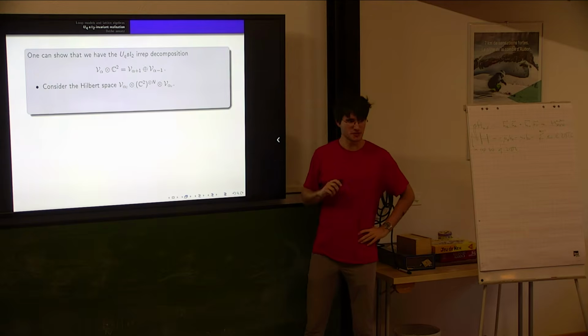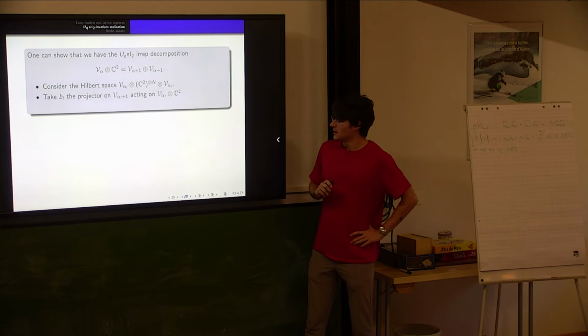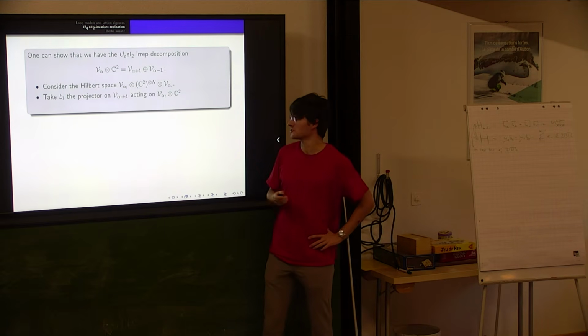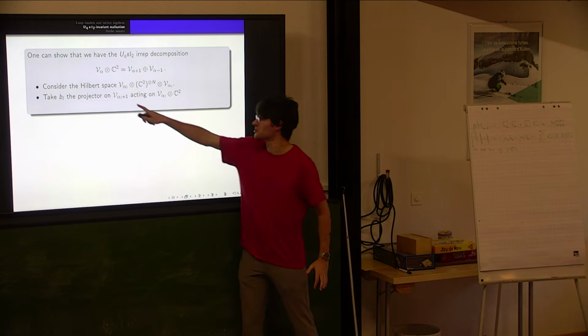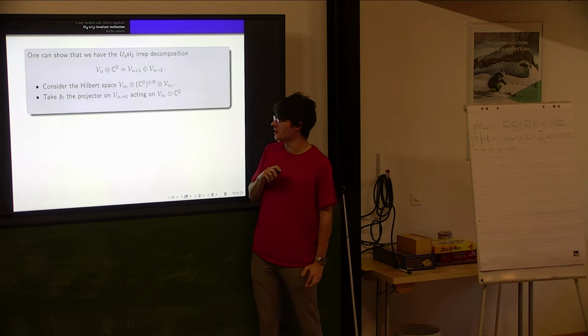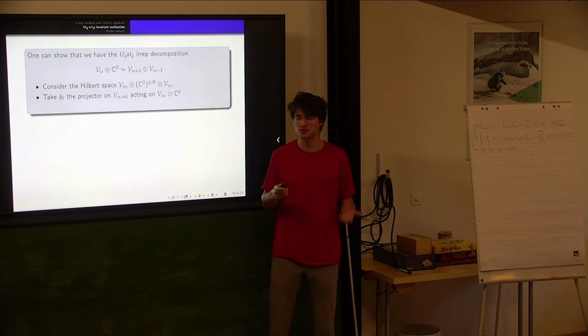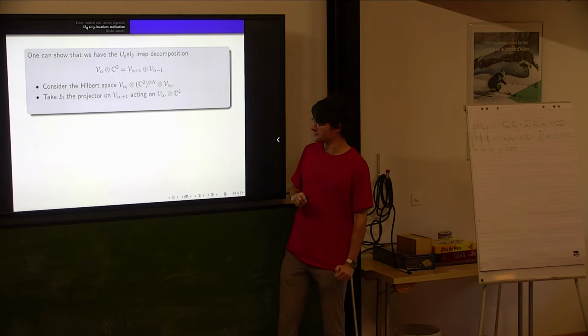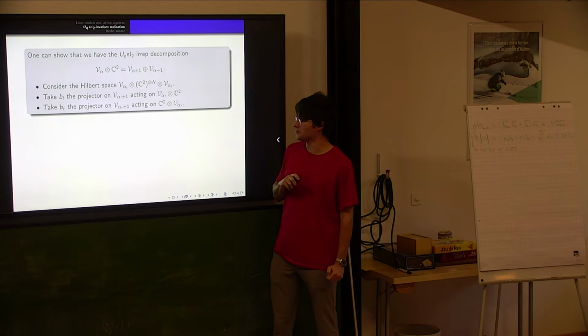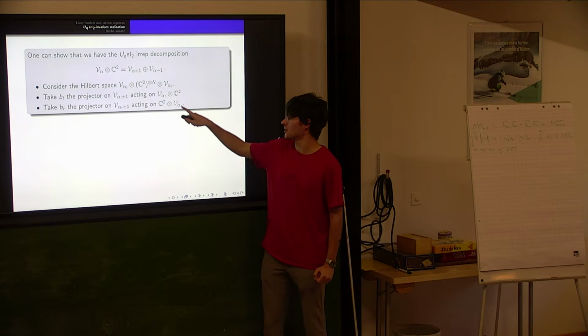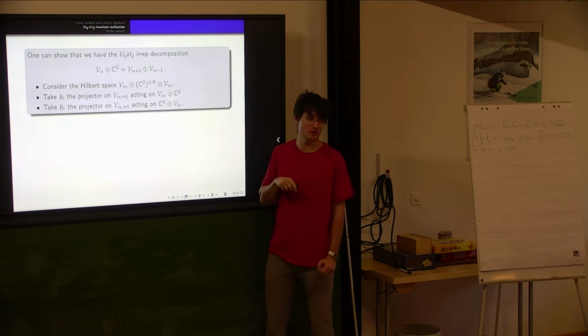Okay, so now you take this Hilbert space. Well, the easiest thing to do to define BL is to take the projector on either one of the factors. So, okay, we just choose to project on V alpha plus 1. And why take the projector? Because BL should square to itself, so it's natural to take a projector. And for B right, well, we take the projector on VR plus 1, acting on this tensor product.